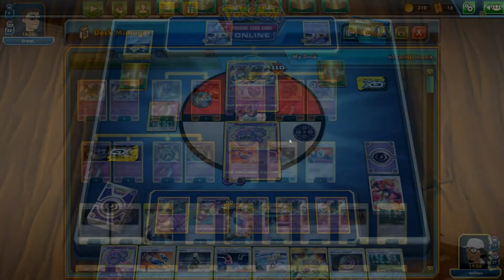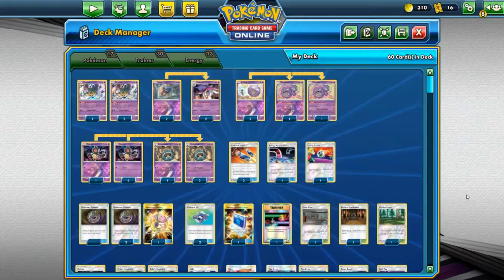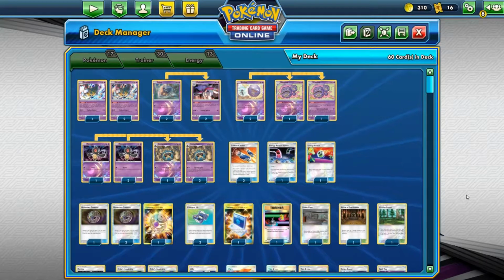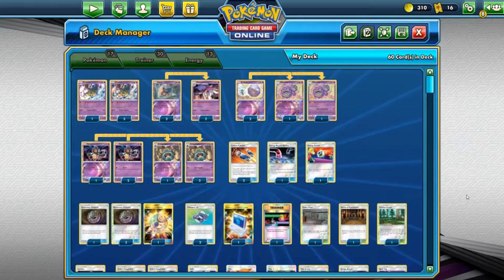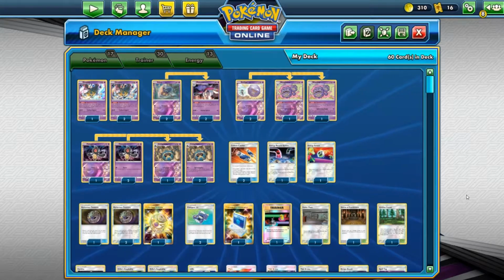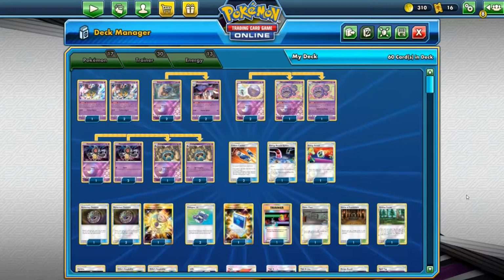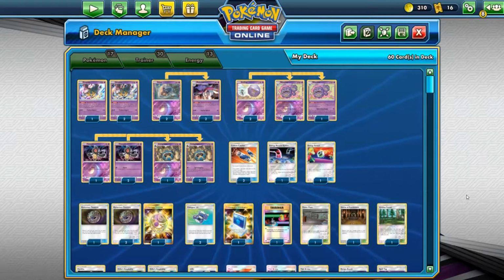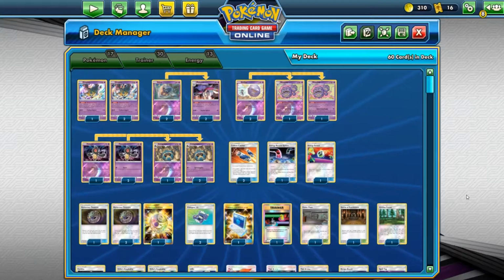Alright, so let's check this analysis. Okay, bubble, toil and trouble. The Undead deck is pretty fun. It is actually really fun. I'm not gonna lie and say that it's not fun. One thing about it is that it is very hard to go up against tag team decks. We saw how it went against Pikarom. It is very, very difficult.